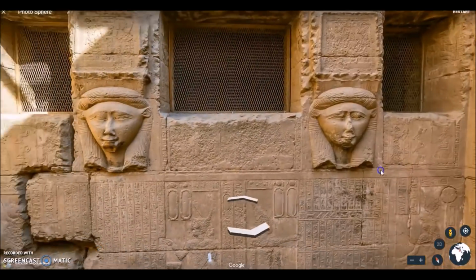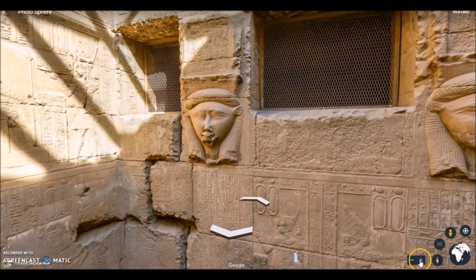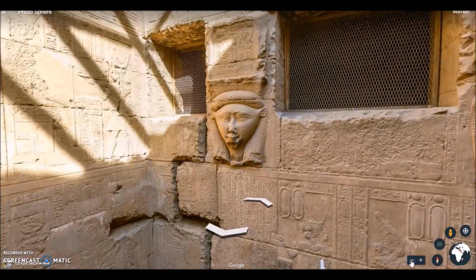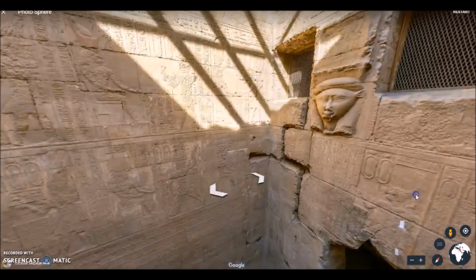And here is the goddess Hathor, and in a John Anthony West video, he says that she is depicted kind of in the form of a uterus. The sky goddess depicted with the cow ears. I don't argue with that at all. Just thought I would mention that. But that is an interior chamber in here.